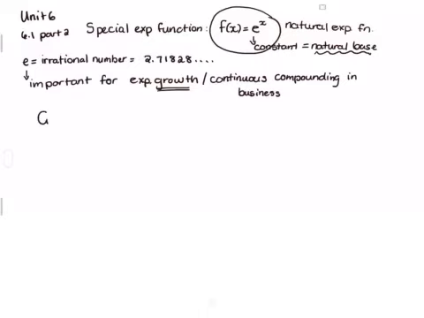Right, when we want to look at the graph of e, what do we look at? What did we say the base must be? Either between 0 and 1 or bigger than 1, but never equal to 1. Well, we've just said that e is 2.718, etc. So e is definitely bigger than 1. So what does that mean? It's an increasing graph.